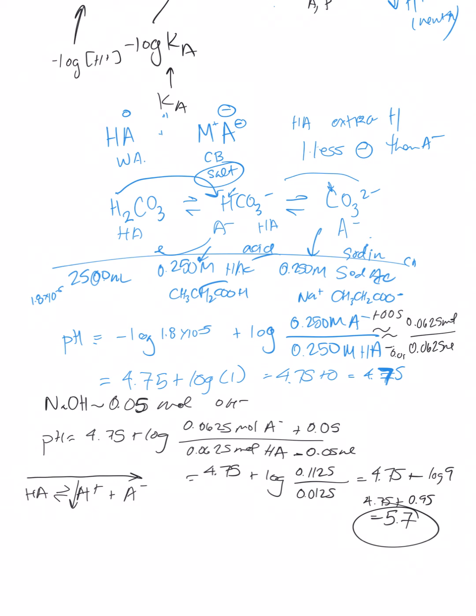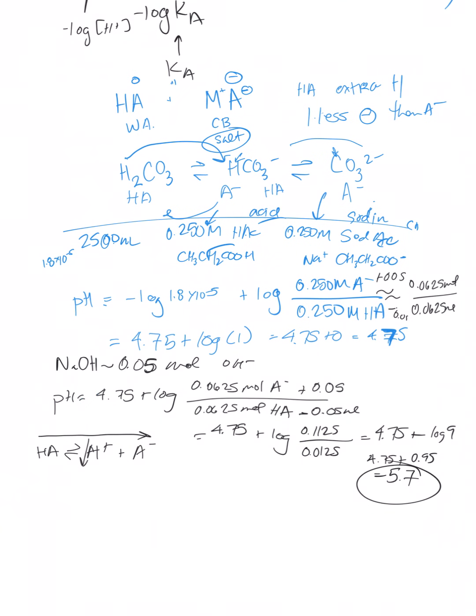So when we see here, when we add sodium hydroxide, we are converting HA into A minus. So our HA goes down, our A minus goes up by the same amount, and that results in an increase in our pH. Now, if you're like, Dr. GB, what do you mean? How does that compare? So 5.7, that's still going up quite a bit, right? Well, let's see a hypothetical scenario.